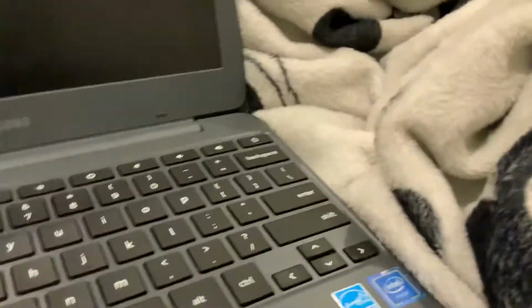Well, guys, today I'm going to show you how to put your Chromebook to Developer Mode.